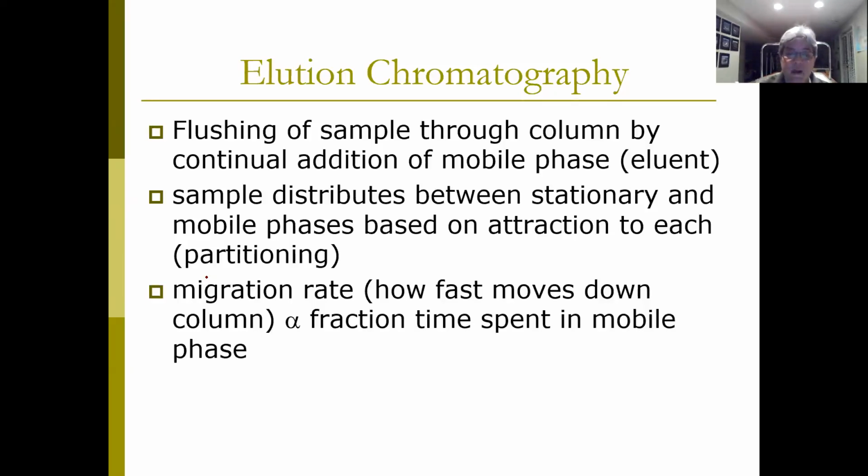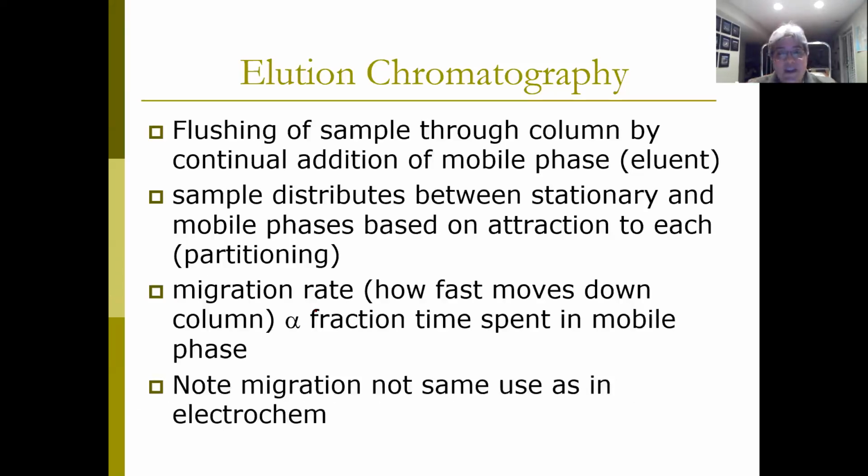We can also talk about the migration rate. This is how fast something moves down the column. And the more time it spends in the mobile phase, the faster it gets through the column. Okay, now you might be thinking, oh, finally there's a word that I know. You know, there have been lots of new words already. I know migration.